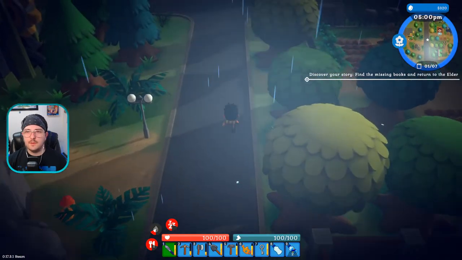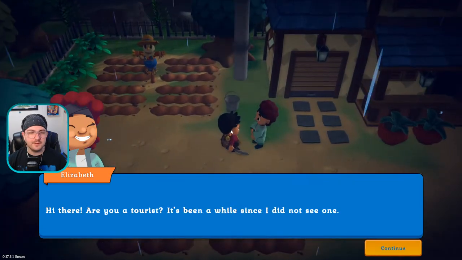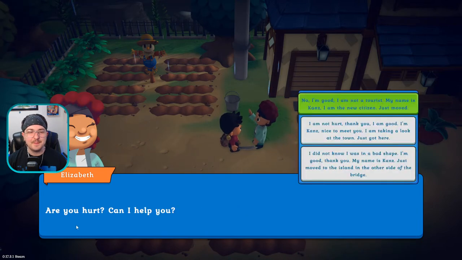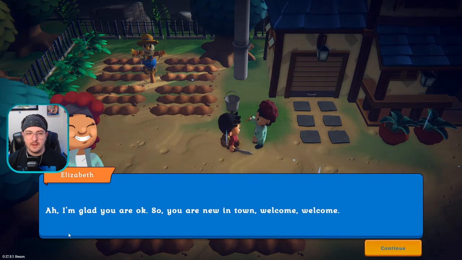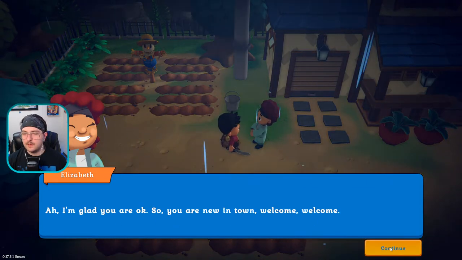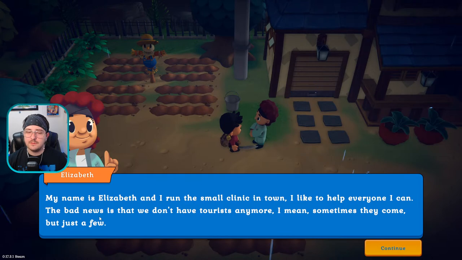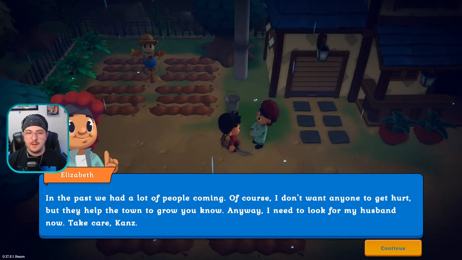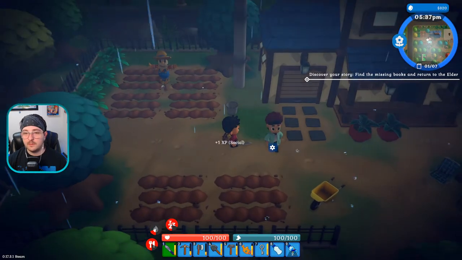Looks like somebody has their own farm going on here. Oh, who is this? Well, hello, Elizabeth. Hi there. Are you a tourist? It's been a while since I saw one. Are you hurt? Can I help you? No, I'm good. I'm not a tourist. My name is Kanz, and I am a new citizen. Just moved in. Ah, well, I'm glad you are okay. So, you are new in town. Welcome, welcome. My name is Elizabeth, and I run the small clinic in town. I like to help everyone I can. The bad news is that we don't have tourists anymore. Sometimes they come, but just a few. In the past, we had a lot of people coming. Of course, I don't want anyone to get hurt, but they help the town to grow, you know? Anyway, I need to look for my husband now. Take care. Oh, you lost your husband?